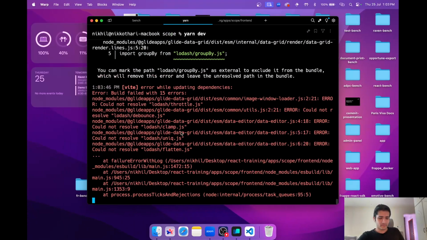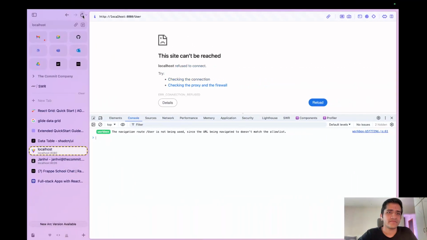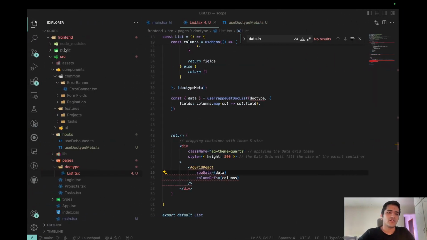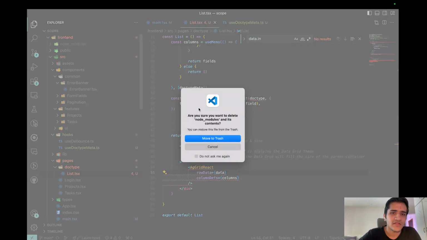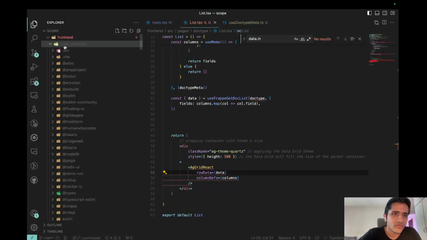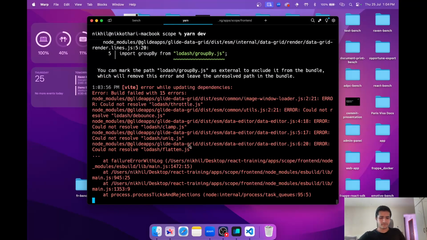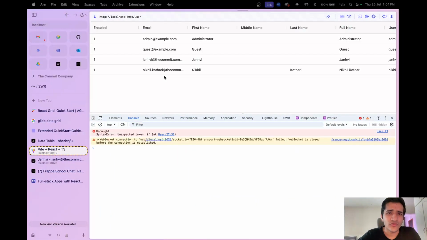Oh, okay. Yeah, and whenever you install new packages, sometimes what happens is that there is a Vite cache somewhere in your node modules. Just delete that. Sometimes this happens with Vite, especially when you remove packages. Installing new packages usually doesn't do that, but removing does.